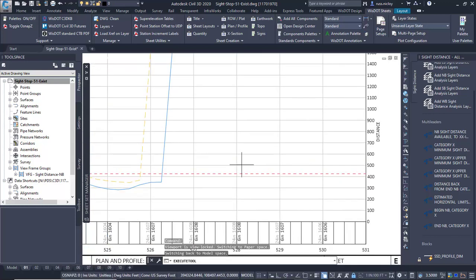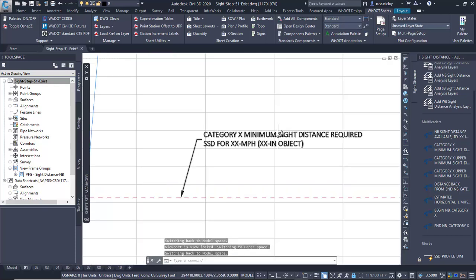So I'm going to shift right click, nearest snap on the line so I get a nice connection to that line, and then I'll left click a point there to drop that landing. At the command line at this point, it's asking, do you want to overwrite the default text? Yes or no. I don't. There are things I want to change about it, but I want to use the original text there. So I'll hit enter. That puts the text in, and then you can see that there's some X's in there that we've got to clean up.